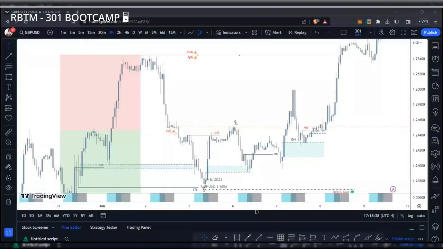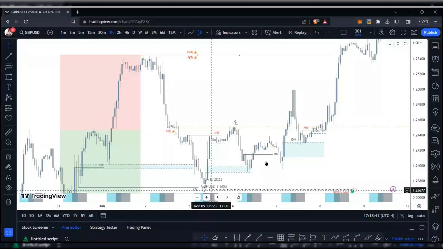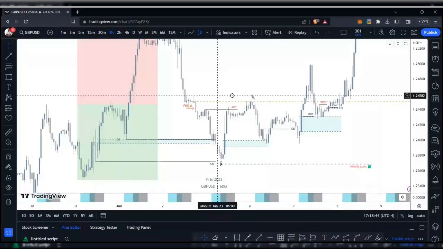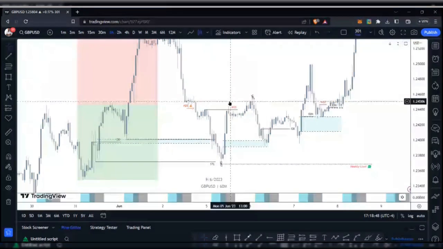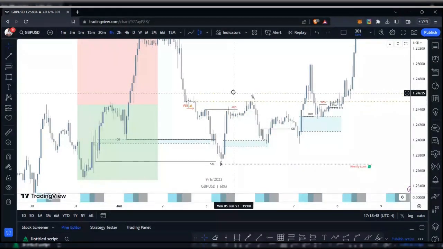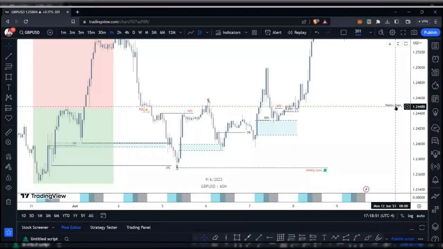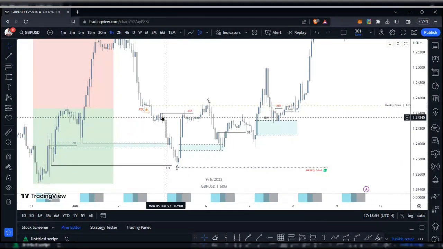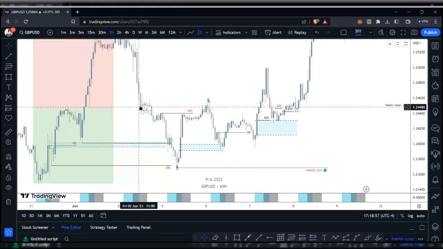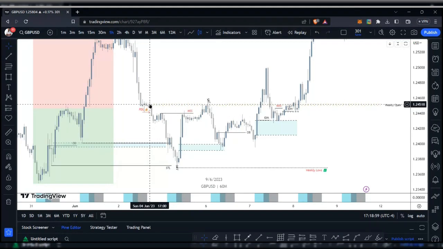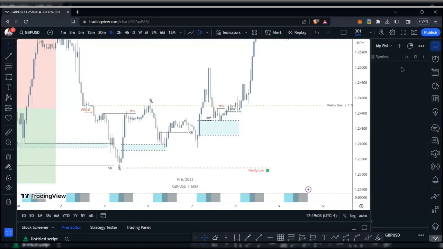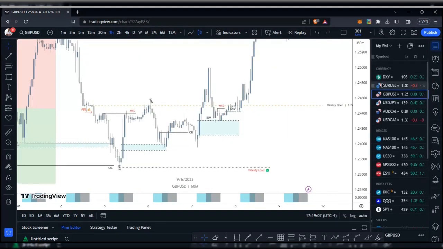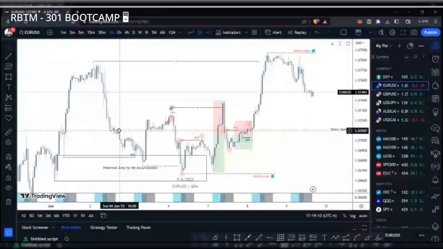You discover that all the major moves happened below. Remember, this yellow line, if you've been here, is my weekly opening price. You can see it drawn out. You see that all the major moves, all the major expansion happened where? Below the weekly opening price. If you look at EU as well, you see that EU happened at the same place. All the major moves happened below the weekly opening price.